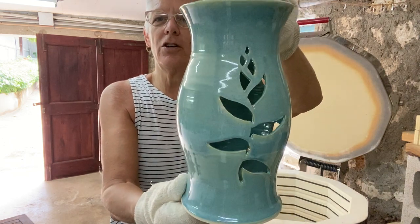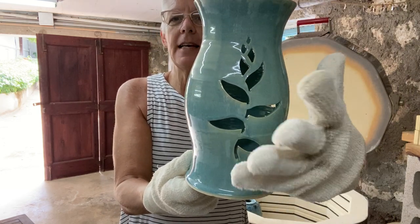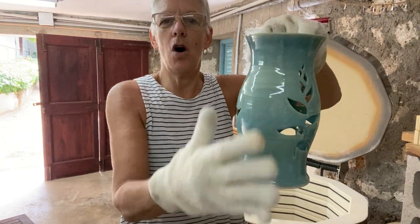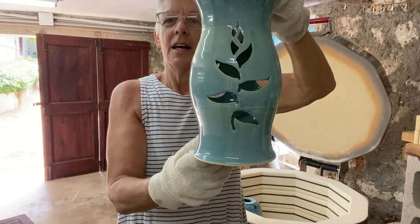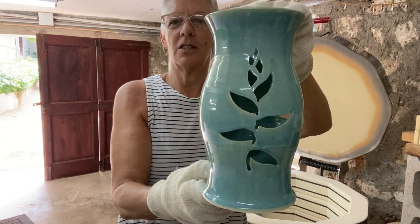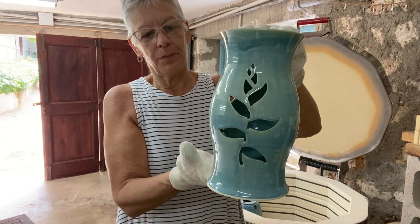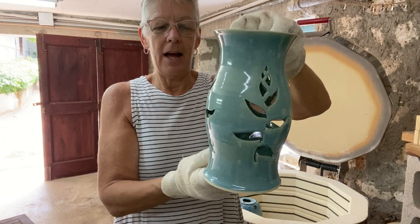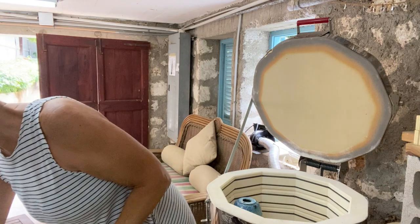It's a heliconia which is very prevalent here in Jamaica, and I cut it in thirds so that when the flame or the light is coming through this side, you've got a solid wall behind it. If I did it in halves you would see straight through the piece and it wouldn't give you the reflection that you want. So that's how I make these lamps — they're about 10 or 11 inches tall — and I always cut my design in threes. That's a winner.